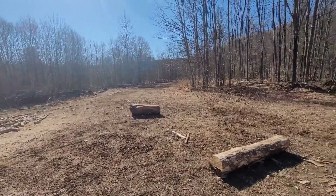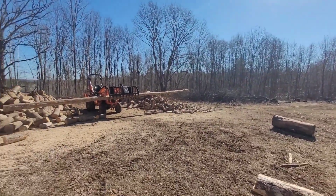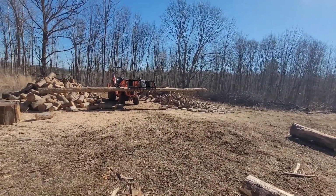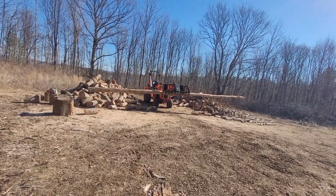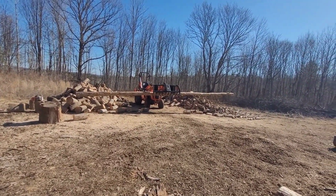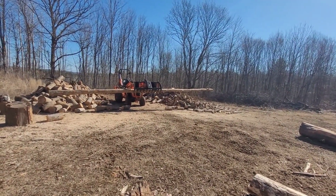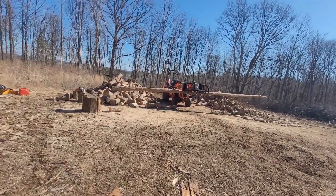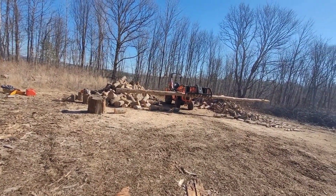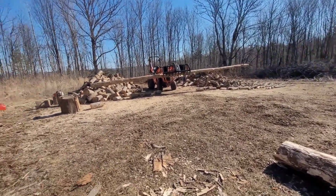The beech around here have been dying off. A lot of them have the beech bark disease. So if you don't get them before they basically fall over, there's not a whole pile left in them once they're on the ground. They don't hold up very good after in the furnace, so to speak. So if you can get them good and green standing, it's not too bad. But after they fell over for a little while, there's not a whole pile left in them.